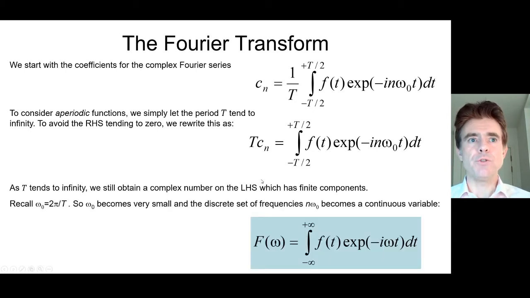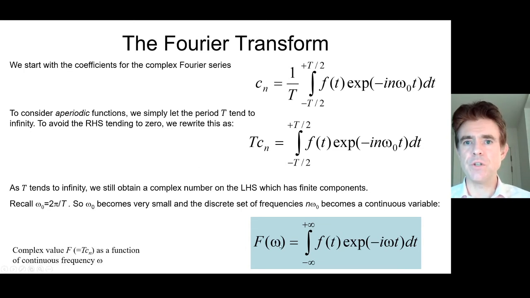Okay, so if we do that, and if we remember that omega 0 for the complex Fourier series and for the regular Fourier series was equal to 2 pi divided by T, it should be clear that as T tends to infinity, omega 0 tends to something very small indeed, such that when we multiply that very small quantity, that fundamental frequency effectively tending to 0, by integer values n, and remember those integer values go from minus infinity to plus infinity, we've got infinitely many of them, then even if omega 0 is absolutely tiny, we effectively end up with a continuous variable from minus infinity to plus infinity, which we will label as the frequency omega.